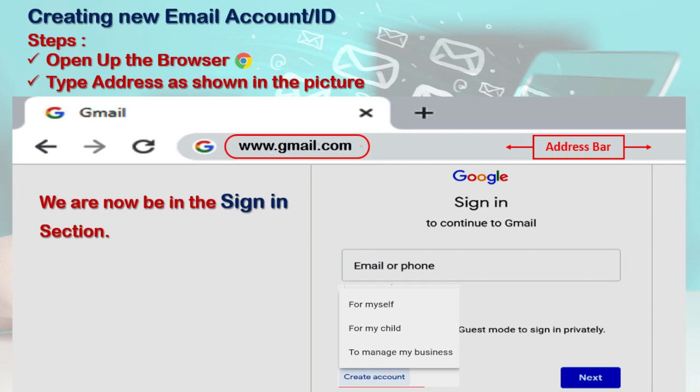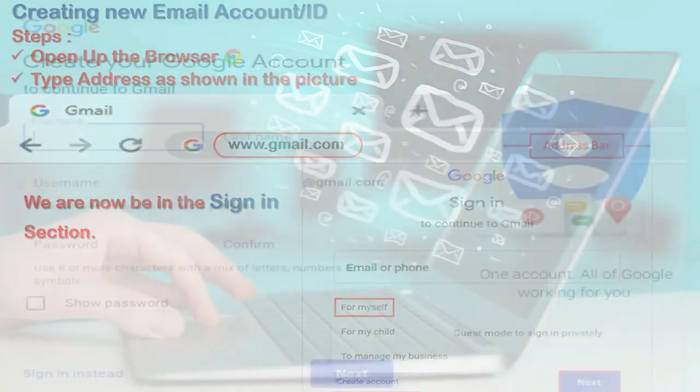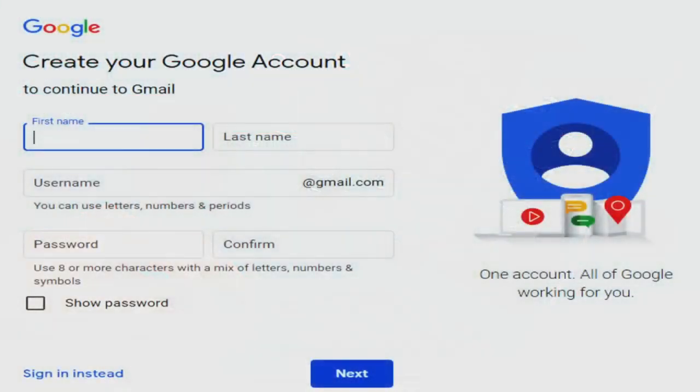Click on for myself and click on the next button. A new form for creating a Google account will appear on the screen. To set up a new account, Google needs some information about us: our first name and last name.